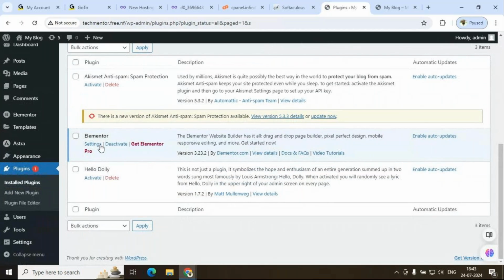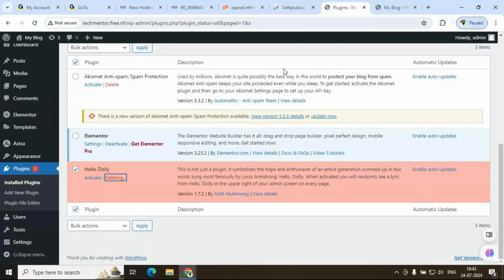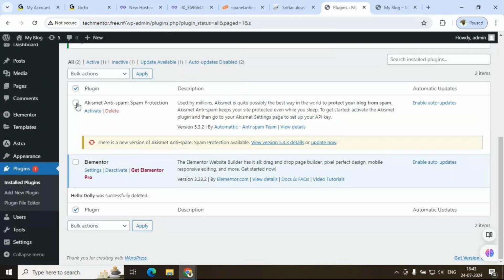Okay, you will be getting only the basic Elementor options, but when you pay and get the license, you will get the Pro Elementor contents to build the perfect design for your website. Right now the two things are there, Elementor, and Hello Dolly. If you don't like that, just select it, delete it and say OK. That was the default one. Even if you don't want the spam protection and all, select and delete it.